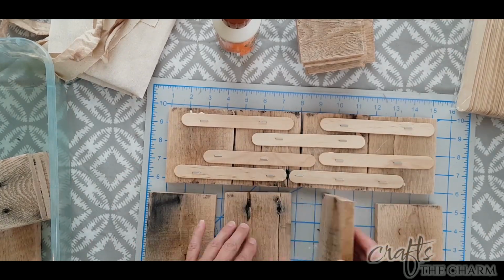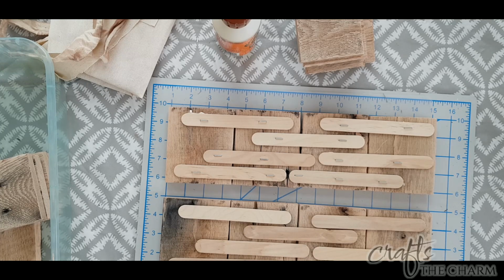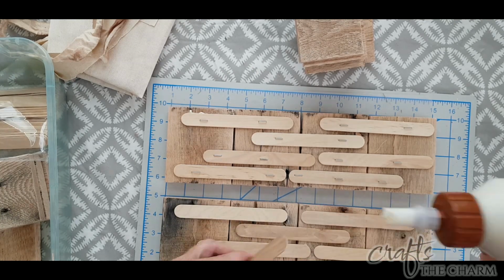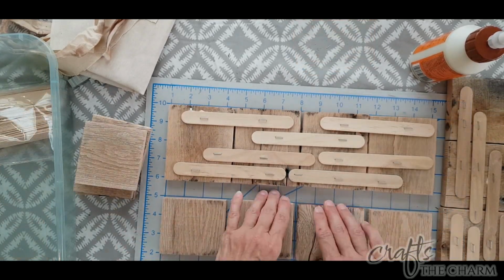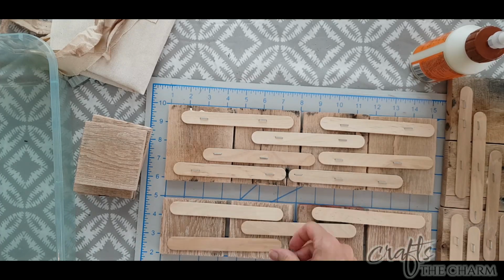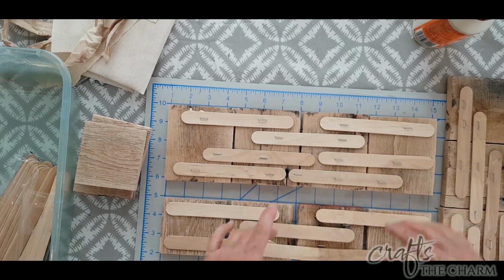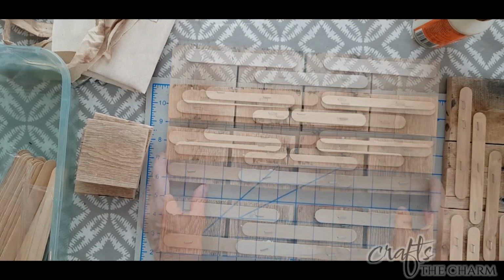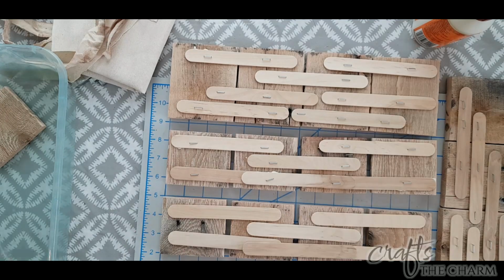Now, a mistake I made that I will warn you about, so hopefully you don't make it. I had wanted to inset that piece of wood in the top so that there would be a lip around it, but I put the popsicle sticks really too close to the top. And I ended up trying to cut them away, and I was able to cut them away a little bit near the top, but really not as much as I wanted to. The wood glue works really well, so they were stuck on there pretty well. So I would just say, don't put them very close to the top so that you do have that area where you can inset a piece of wood.